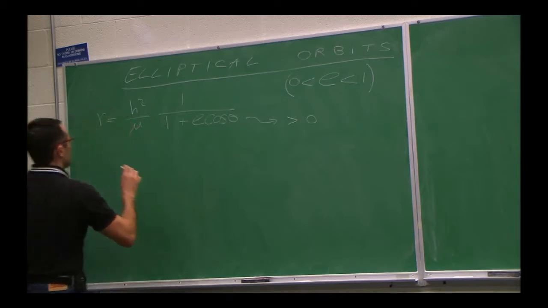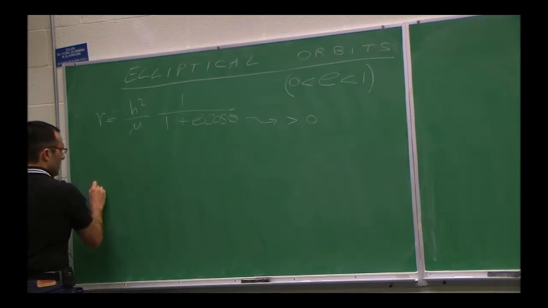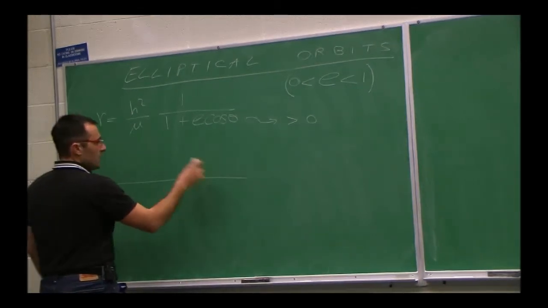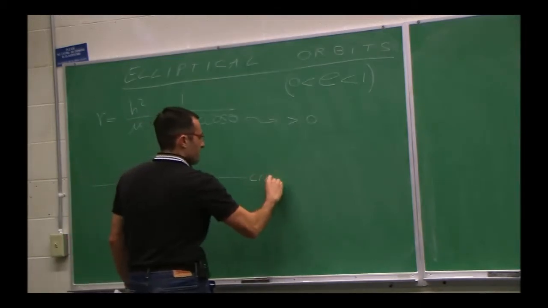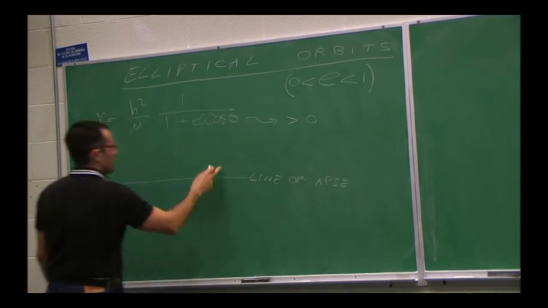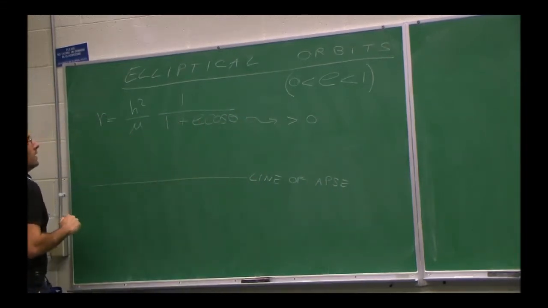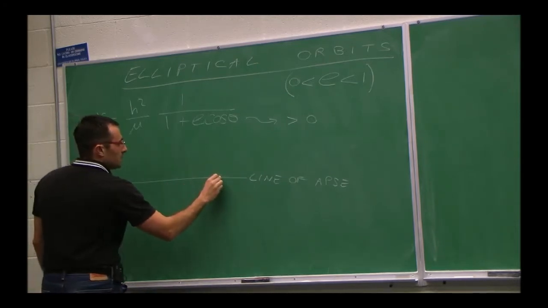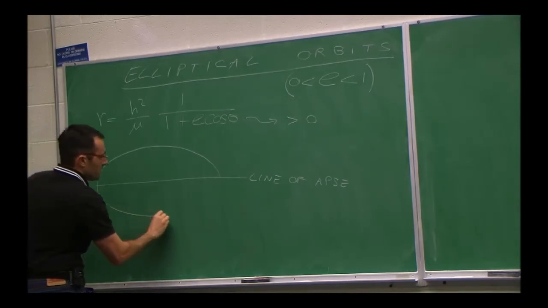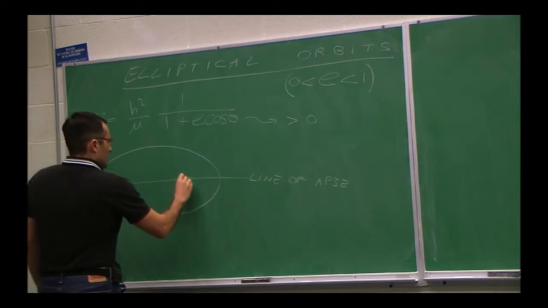OK, so let's start from the idea, and I should probably start writing a little smaller here, that this is the curve that we're going to obtain. Let me draw a few things, and then we'll calculate these different things. This is my line of apsides. I know that this is a symmetric curve, so this is the axis of symmetry. This is the direction of e, right? And I'm going to claim that this is an elliptical path for now. This is supposed to be symmetric and elliptical. It's not too bad.